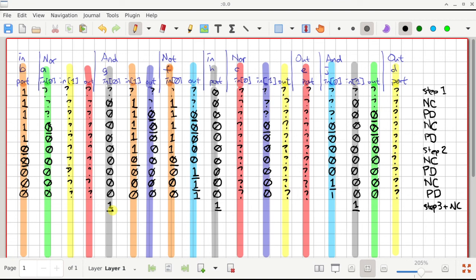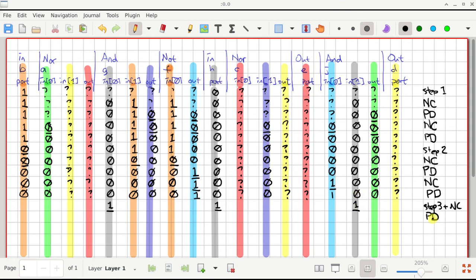So now we do the PD. The PD this time will be looking at the input pins. So I'm not going to copy all the values anymore, just so that we can save some time. So in the PD phase, we are looking at devices that has at least one of the input pins changed. So that would be this AND gate, because this AND gate has one of its input changed from a 0 to a 1. And then the other one would be this particular AND gate here, which also has one of its inputs changed from a 0 to a 1.